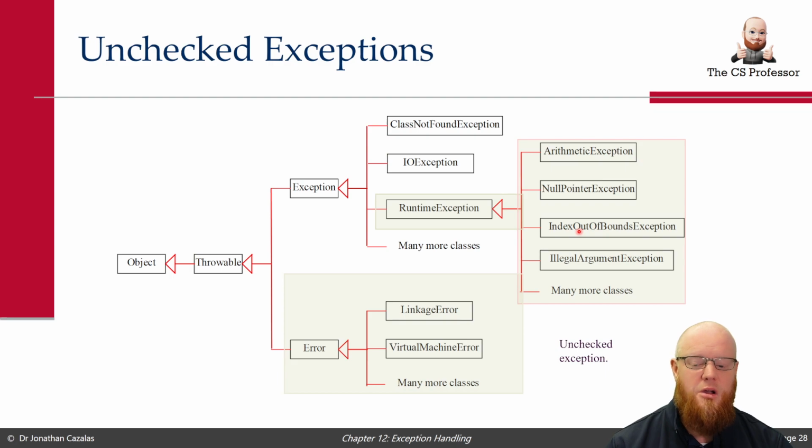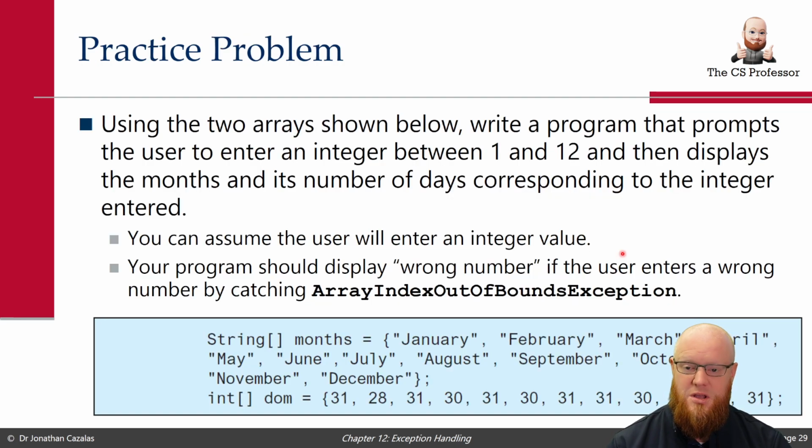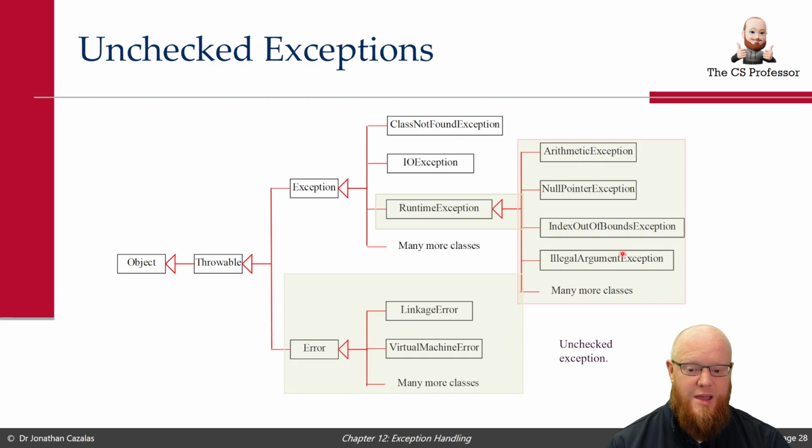So these are your unchecked exceptions. We have the error class and we have runtime exceptions. These are the exceptions that you do not have to deal with. You're not forced by Java to use try-catch blocks to avoid these types of possible exceptions. But we then do have checked exceptions, which are required for us to handle.